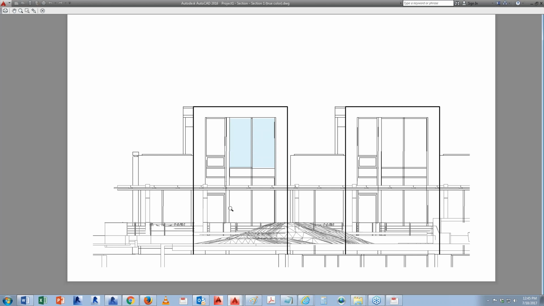So let's say if you want to use this as just a background, kind of a what-you-see-is-what-you-get, I would typically use the true color. If you want to use it for a consultant that only speaks AutoCAD and they want that difference between the colors, then I'll use the index most of the time. If you're sending files to a consultant that's using Vectorworks, it's better to do it with the true color. But sometimes they may ask, oh, send me a file with the layer color, then just send them the index color.